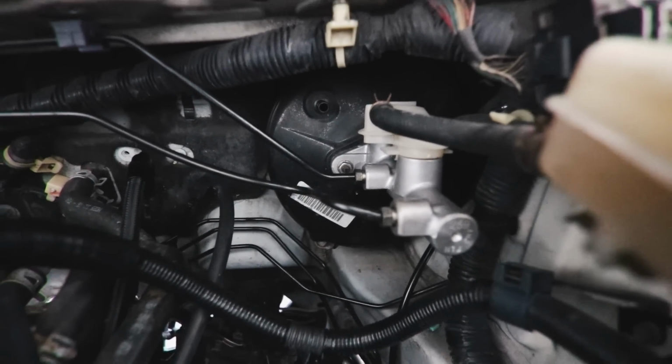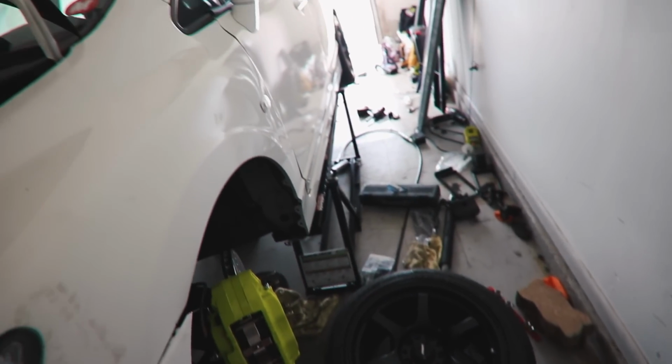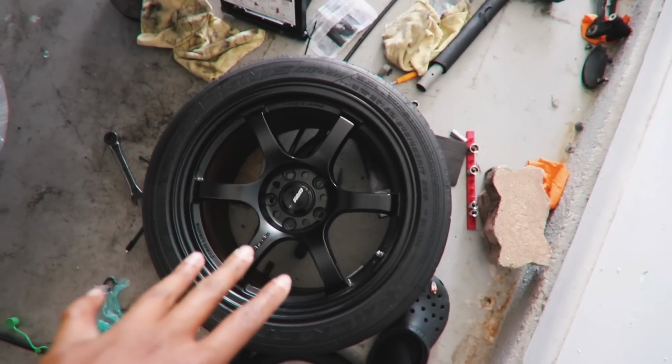Surprisingly, there's no leaks with this. Literally no leaks, so we're good. Now the process of getting the rear wheel off and bleeding the brakes, and then we should be solid. Oh, never mind. I can't even throw my wheel on because these are plus 38s.